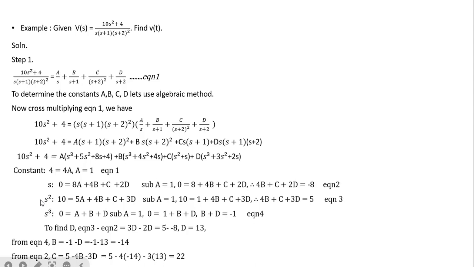Is that clear? Okay. In this case, what we just did here was to also substitute a is equal to 1, so that we have 8 plus 4b plus c plus 2d. Therefore, we can say 4b plus c plus 2d is equal to minus 8, because this 8 will cross the equality sign. In this case, we can also do the same thing, and we have that 10 is equal to 1 plus what?